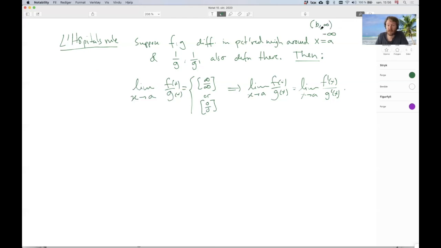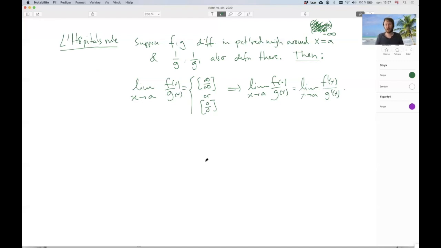Or it can be minus infinity, then we would want our functions to be defined in a neighborhood of minus infinity, let's say, which we here would interpret to be an interval of this form, just so that we can compute the limit here as x tends towards minus infinity. Let's not make a big deal about that. Moreover, notice that the functions don't have to be defined at a. It's just the limits that we need.